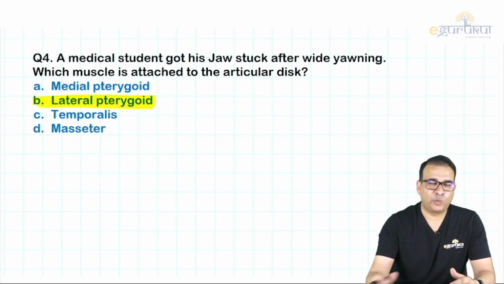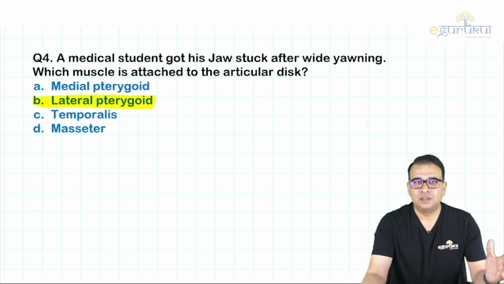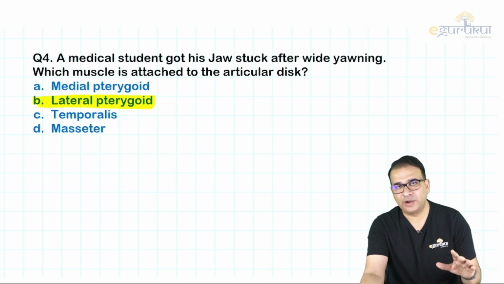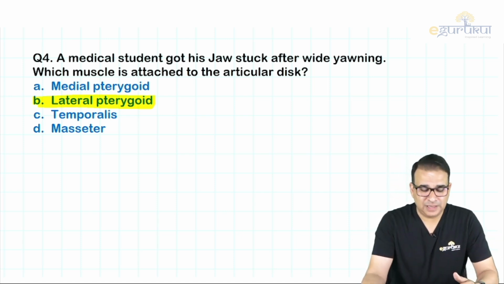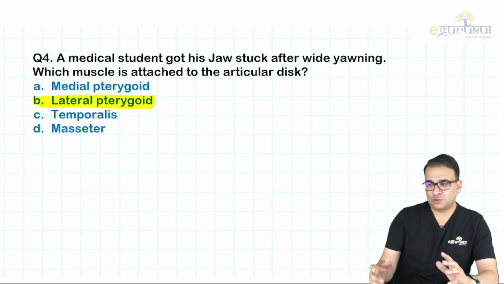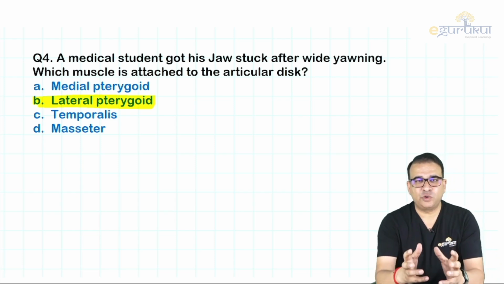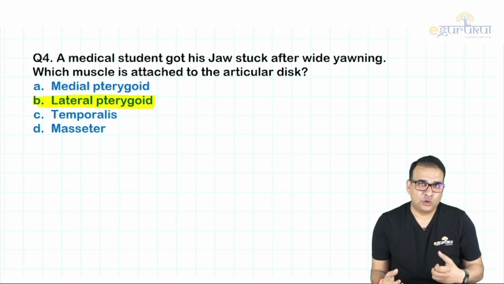When you look at the previous year questions, once there was a question on the temporalis muscle. Otherwise, when I recall the questions of previous years, almost every time the answer is the lateral pterygoid. Maybe the question is on identification, on the action, or this time about the anterior dislocation. In this question, also remember one thing, guys, that they may also ask which muscle's spasmodic contraction is required for the reduction of this dislocation.